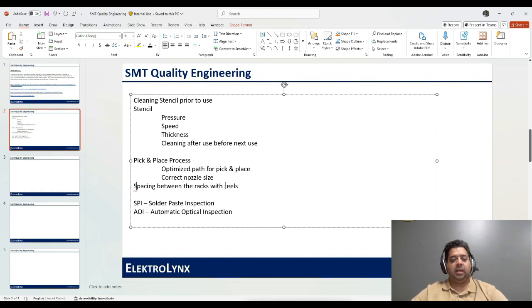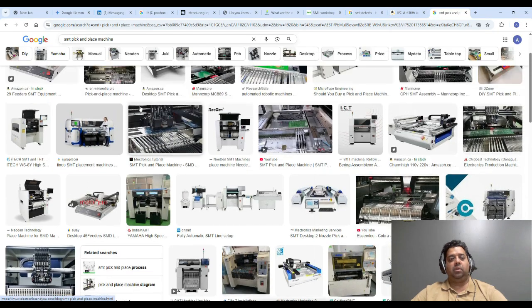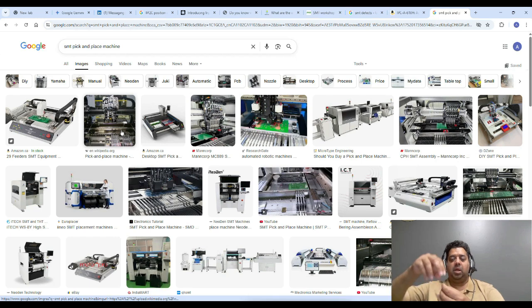Remember, as I said, I understand the overall concept of PCB assembly, but I have never really worked in this field long enough to know every single thing. So that's why sometimes I struggle to explain things. But that being said, this is good enough for now. So that's how a pick and place machine works. The nozzles will pick these components from the reels and then place them on your PCB. So once they've done that, they go to the next level.